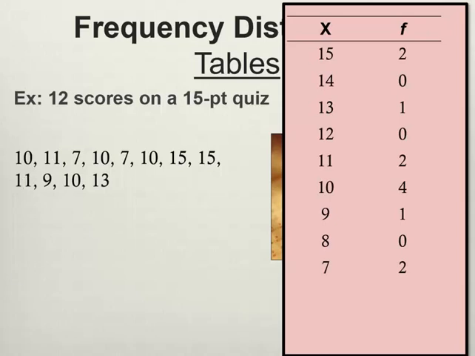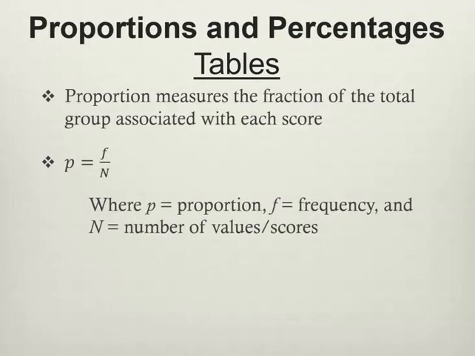So that's the way to create a very simple frequency distribution table, and it's fairly easy to do with a limited number of scores. And that's useful information for us, right? There's some basic mathematical operations we can do from that table that we'll get to in a moment. But in addition to just simply displaying the frequencies of specific scores, there might be other pieces of information that I want to add to the frequency distribution table that I might find useful.